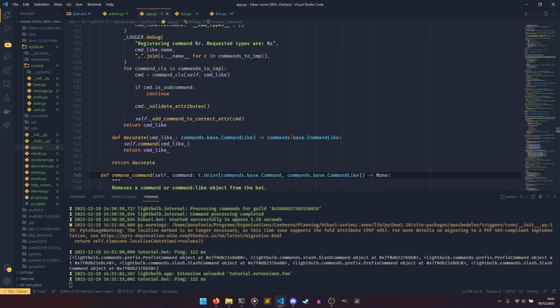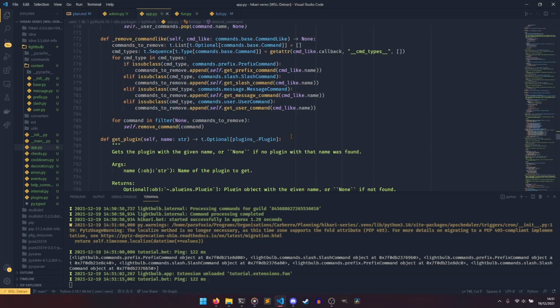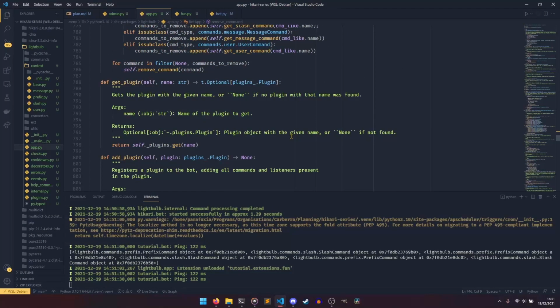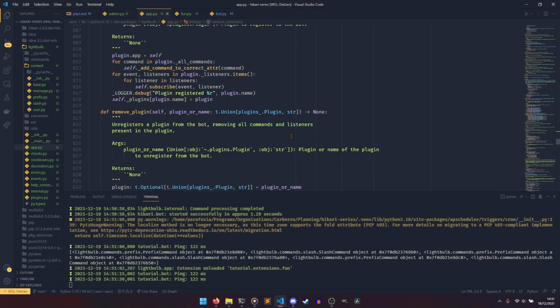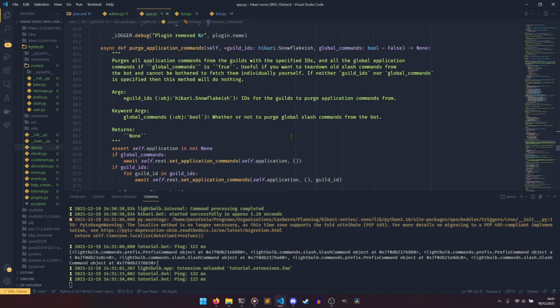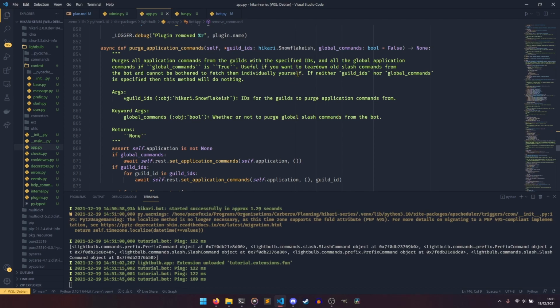Oh no, wait, it doesn't have to. Oh, what? Then how does it remove it from purge application? Oh, purge is all. Can't be bothered to fetch them individually yourself.